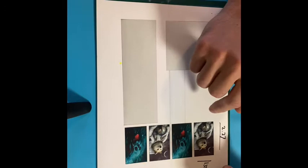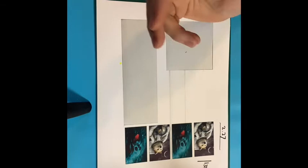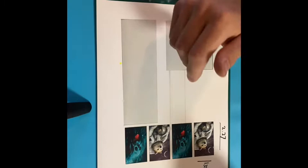Once you have your paper, you have to have your image ready. So either create an image, or find an image you want to use. Obviously, if you're going to be selling your pens, you can't use copyright images. But if you're going to be making them and just giving them away or posting them, that's fine.